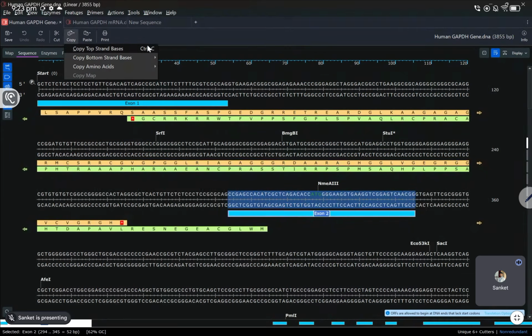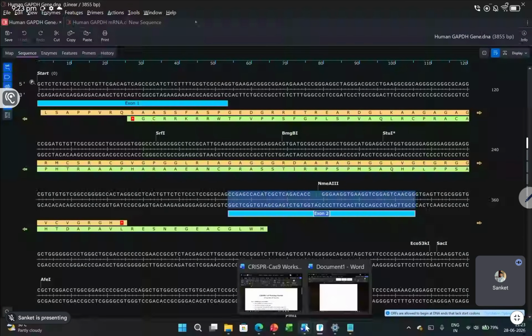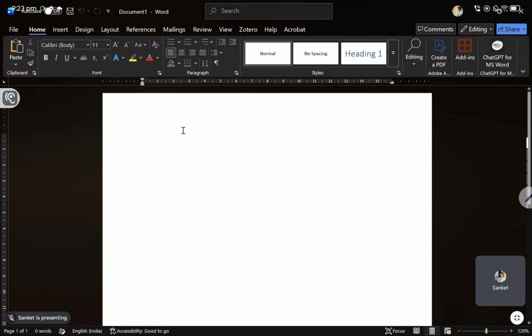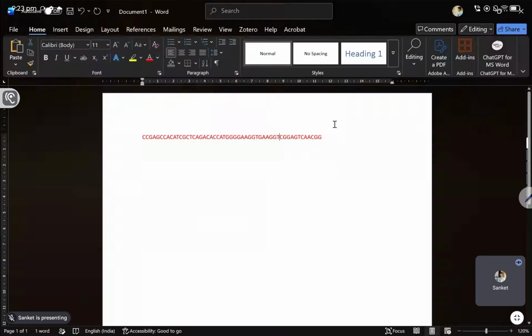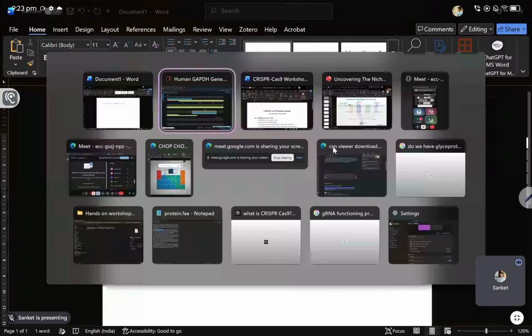Copy the top strand bases, and then open your MS Word and paste it. This is exon 2. You can color code it. Let's say I have color coded exon 2 as red for your convenience.